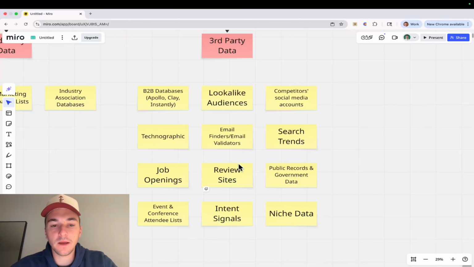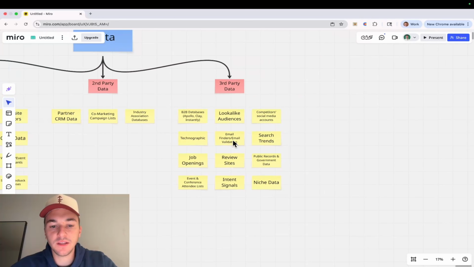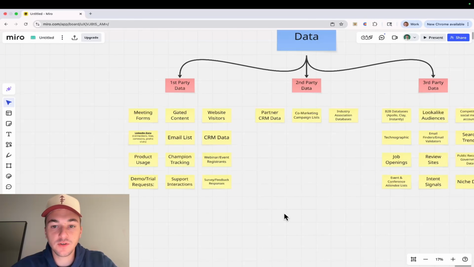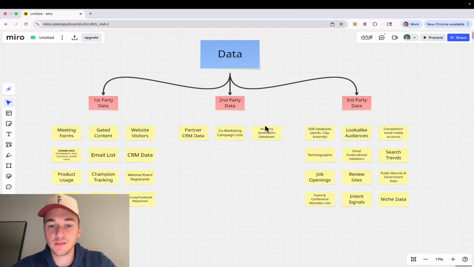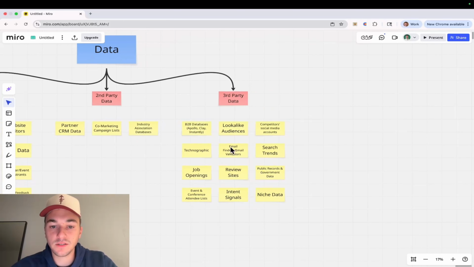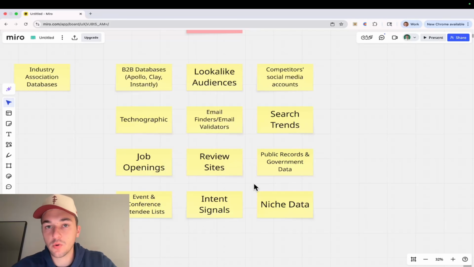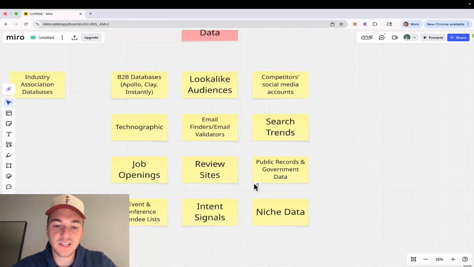Okay. Now, what I've seen typically, as I go back real quick, is your first party data is going to be your best data. You're going to get the highest response rates. Second party data is going to be your second best. Third party data is going to be your third best. Now, they all can still work great, but that's the order I see positive reply rates at.